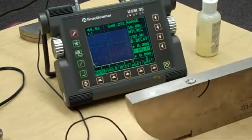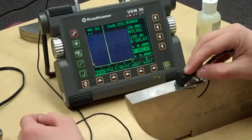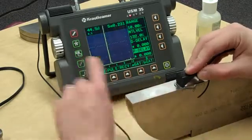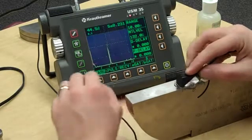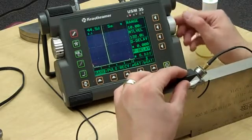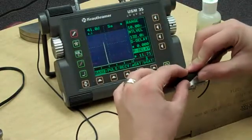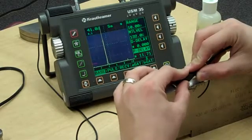Just distance is all we're doing right now — basic shear wave distance, no complete sensitivity calibration yet. I park my transducer right over the zero, and I've got a signal here and a signal over here. I know I need that signal at four inches, so I'm going to take my delay and push that signal over near four inches. I'll bring my gain down a little so I can see the top of that signal, move back and forth, and peak it out. Okay, it's pretty much peaked out.